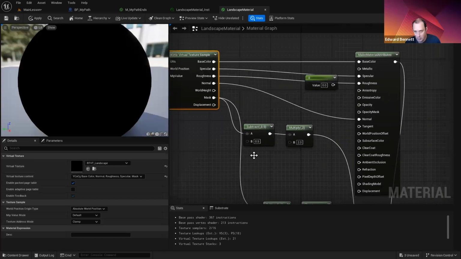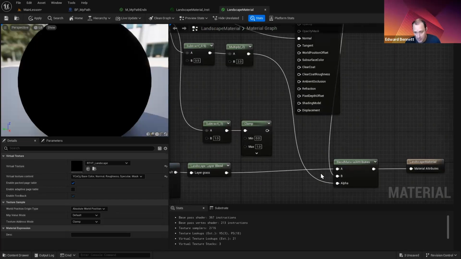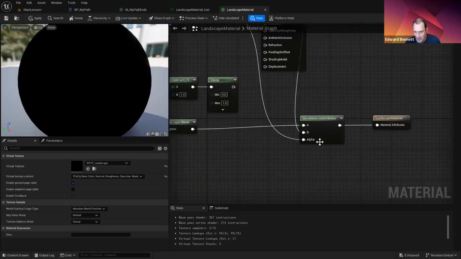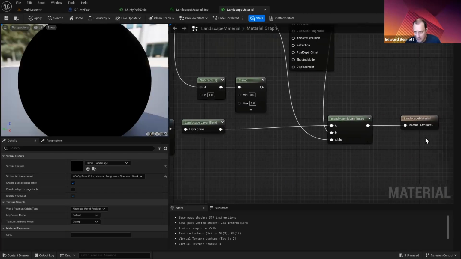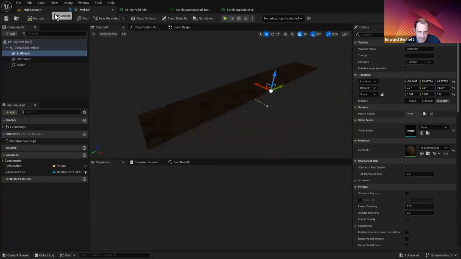We are then drawing from it inside the landscape, and we are blending the attributes between the landscape material and the path material. So with that explained, let's add this to the world.